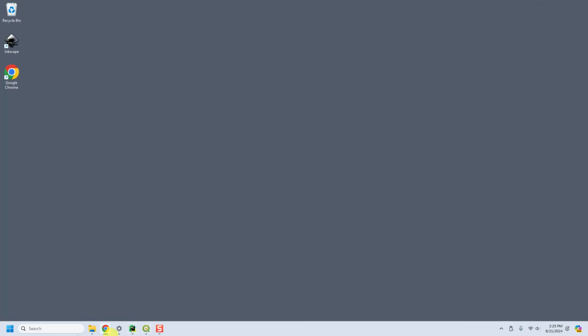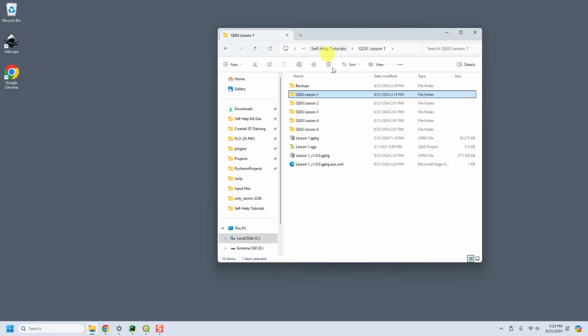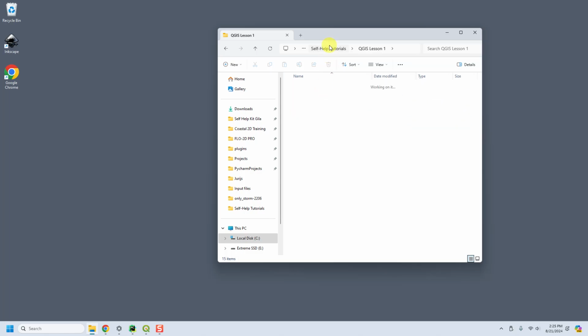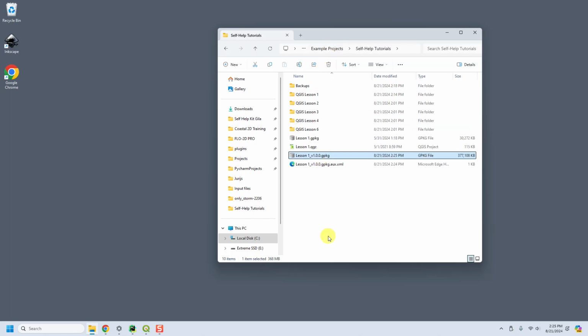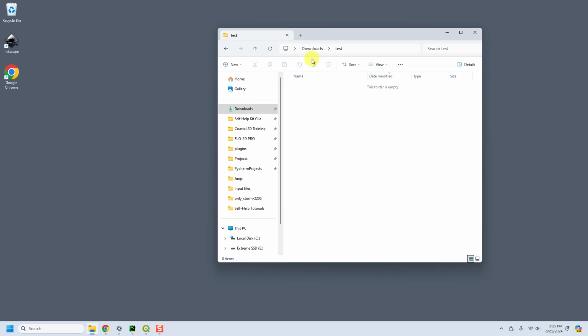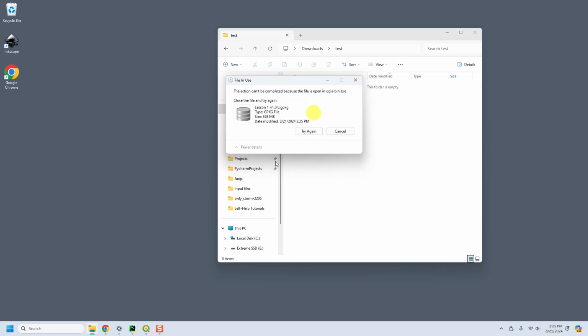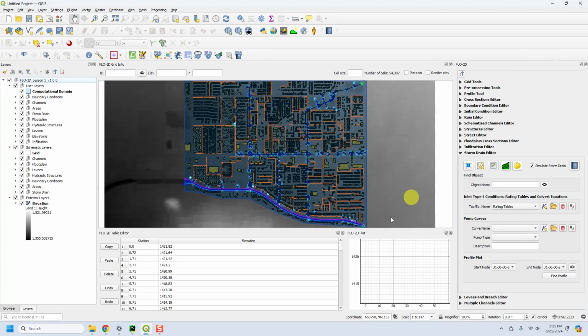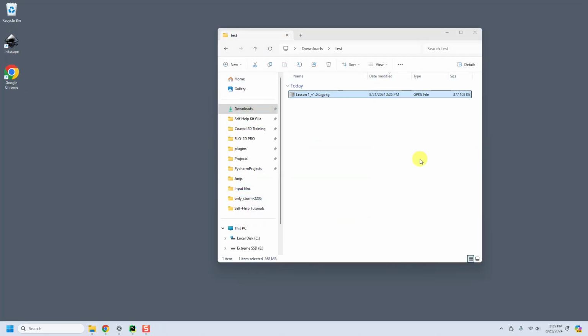And if I wanted to move this project from this location, say to another computer or whatever I might want to do, I don't have to move the elevation along with this file. I can just move it to another system. Let me show you. I'll just Control Exit, and I'll move it to my download folder or something. Just delete that out of there. I'll move that right here. Oh, sorry, it's still loaded. I have to close it real quick. Okay, I'll move that right here.